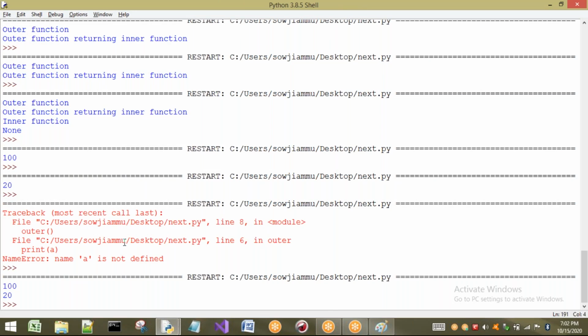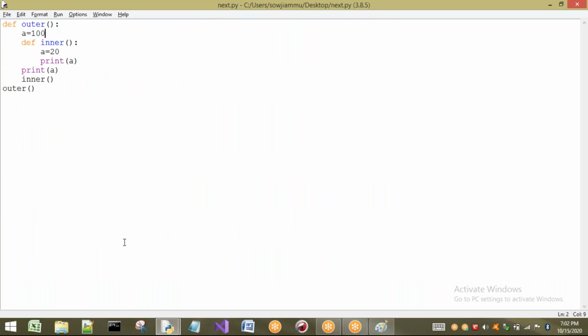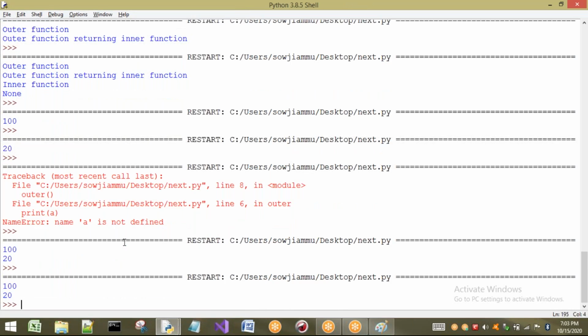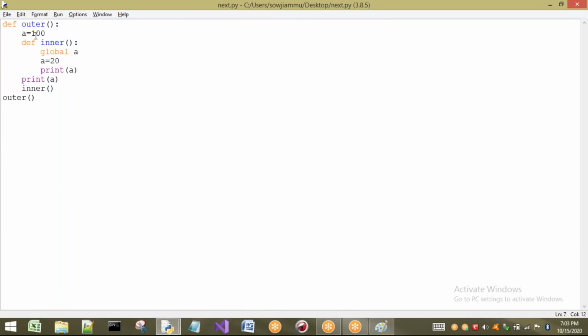Now the concept is that I want to use the global keyword inside these nested functions. So how can we use that global keyword? I want to modify this a, so I will write global a here, and here I am going to write a equal to 20. Now I am going to print the output the same way, and we can observe 120 only. Okay, what is the reason here? Is there any modification here? Nothing is going to be modified here.